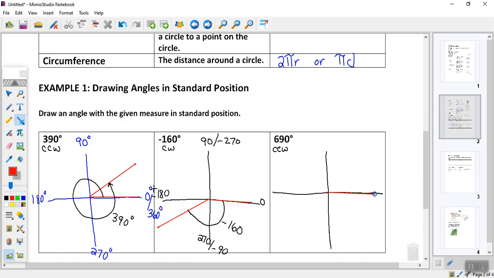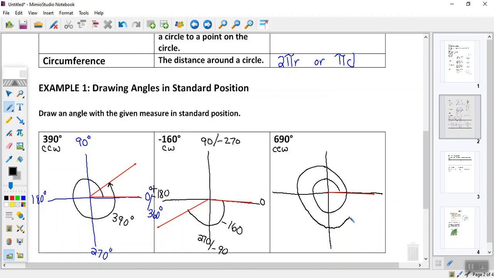All right, my friends, what direction am I rotating? Tell me when to stop, all right? I've gone how far so far? 30 degrees. Okay, so let's think about this. I'm going to go by every 90. Is that okay?